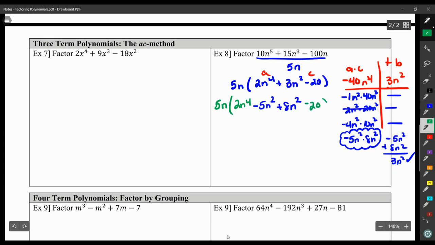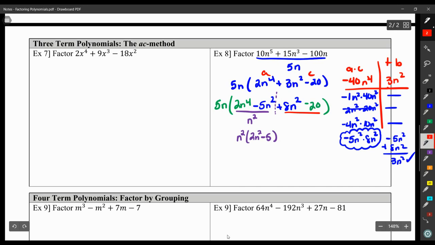And we need the square because remember, these should be like terms and they should add up back to be 3n squared, which is why we had to take the exponent of the middle one when we broke it apart. Now follow the same process we did back when we just had squares and not fourths. Divide this in half and take out the common number between 2n to the 4th and negative 5n squared. I can divide out n squared from both of those. So n squared times 2n squared minus 5.